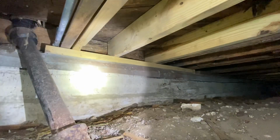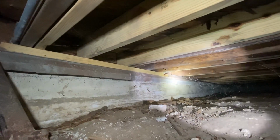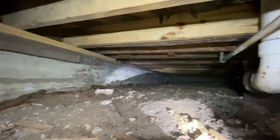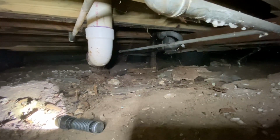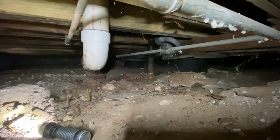We replaced a section of mud sill here that was rotted out, and you can see there's a cut right there where everything else towards the rear of the home was still intact. And that's what we did to support the floors in this bathroom area. 10 years have gone by, they've continued to use the bathroom, and now they're ready for a remodel. And now we need to do the rest of the work.